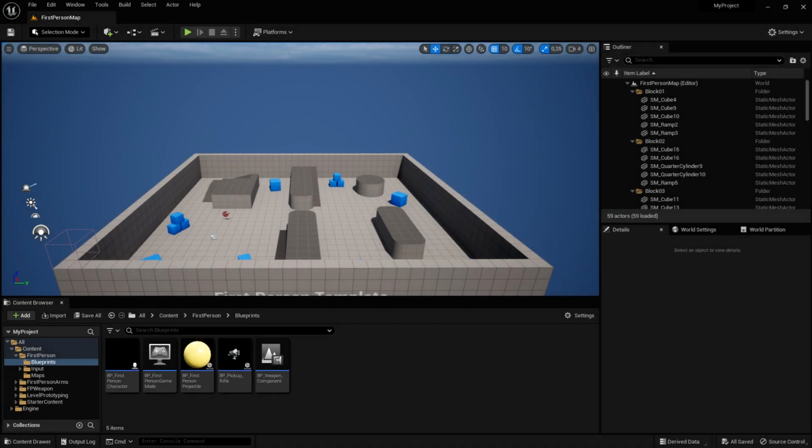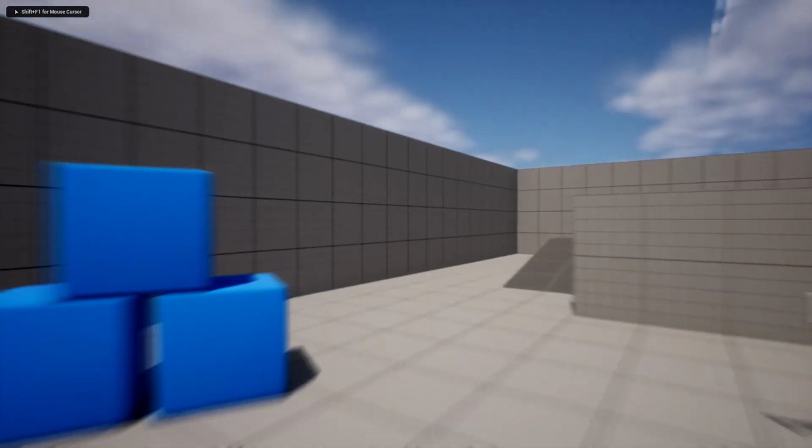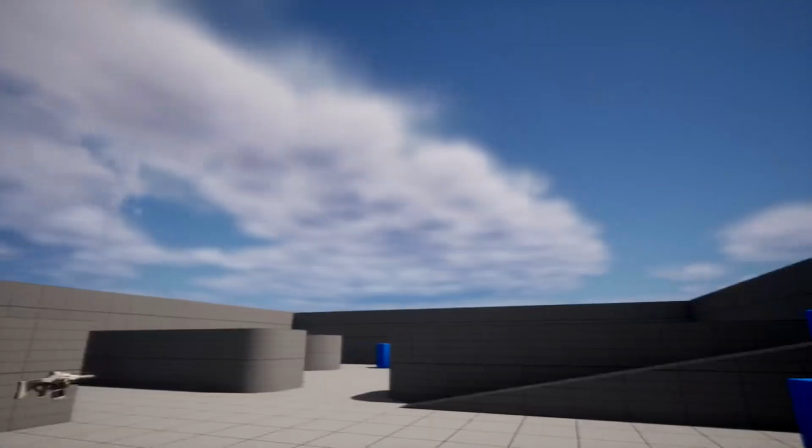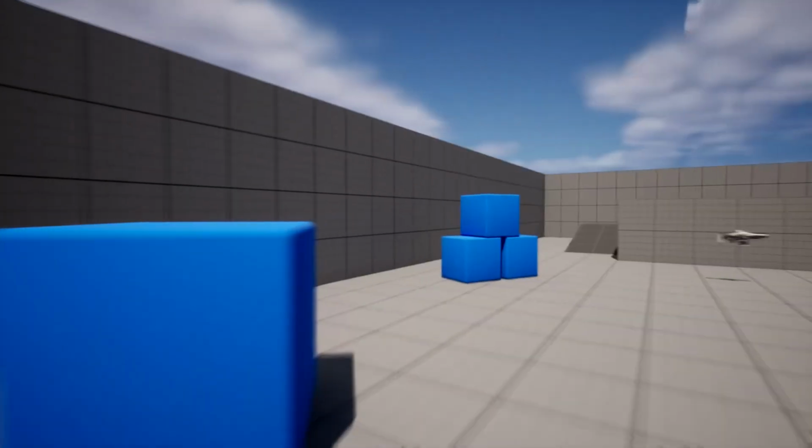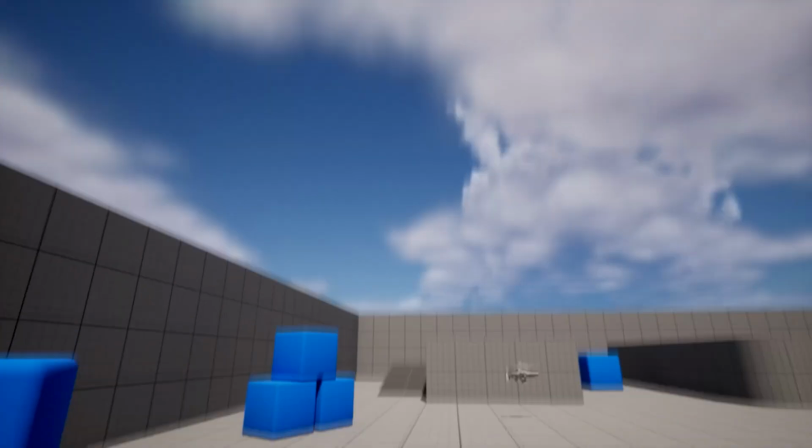First of all, we will fix something that I didn't in the last video, and I can show you right now. When we walk around and look around, everything is very nice and nothing is wrong with it. But if you go into the wall and look down, you can see that the camera clips through the wall and moves forward, and we don't want that. So let's just fix this.